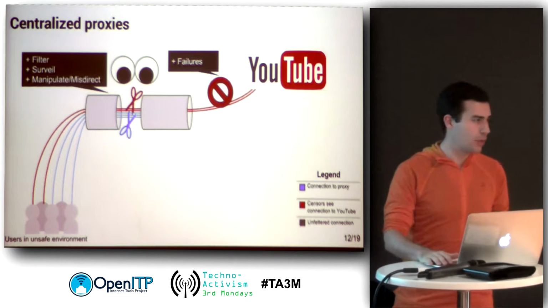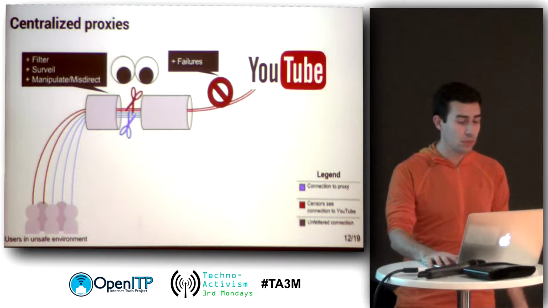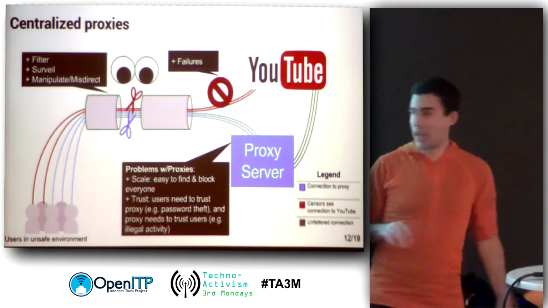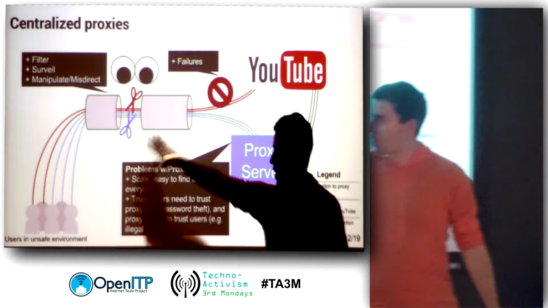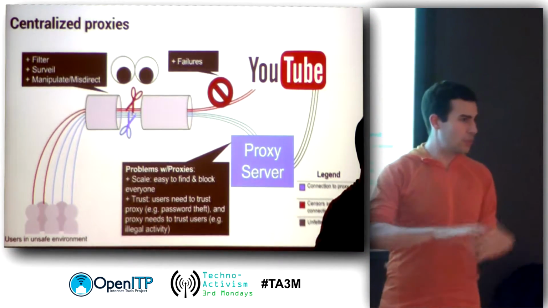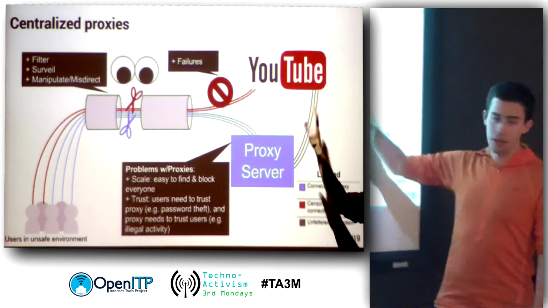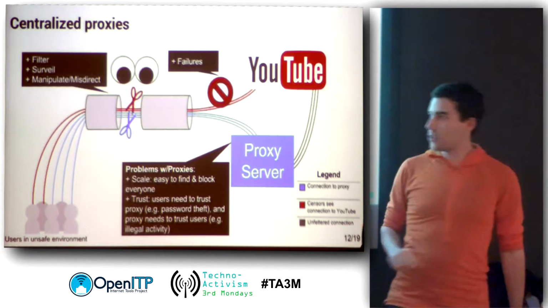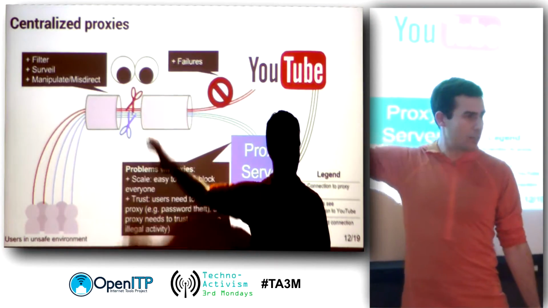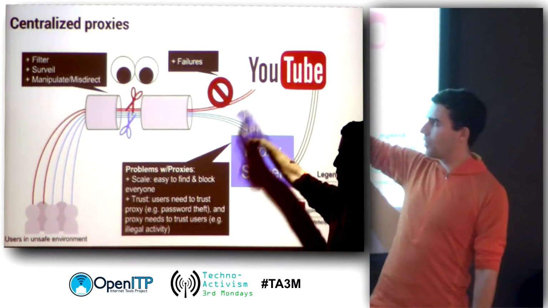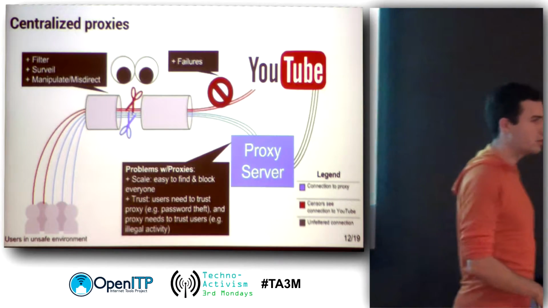And so they can discriminate, and we would like to make that harder. And so what a proxy does is you'll have some proxy server that's outside of this network, and all of your traffic to YouTube and to not YouTube and to whatever sites all goes first to your proxy, and then it goes out to the final destinations. And so that makes the job of this guy here quite a bit harder. All of your traffic, you're no longer using the red things, you're going everything through those blue lines.